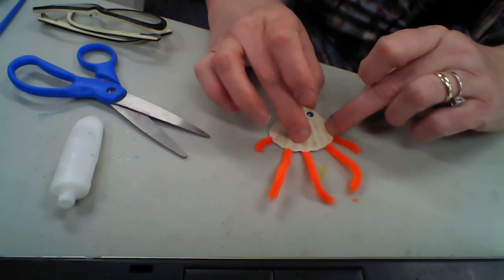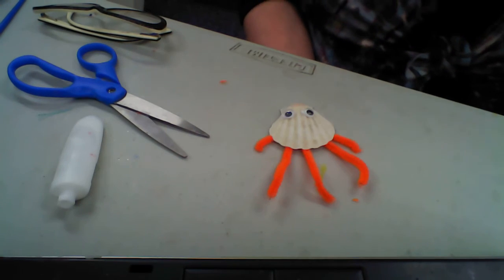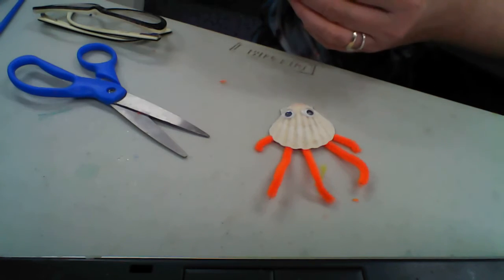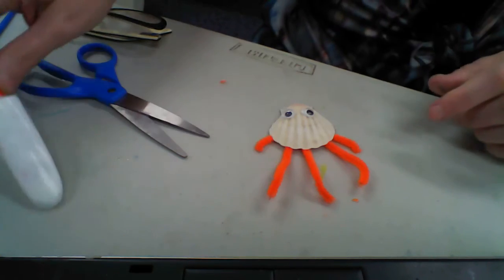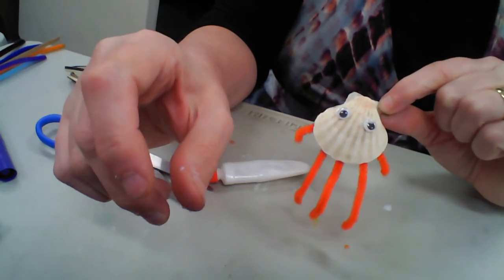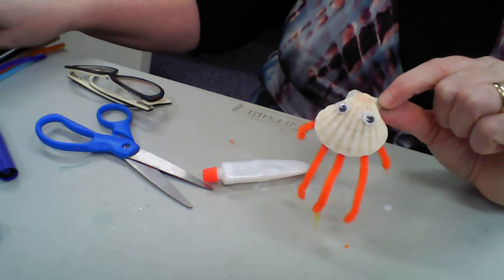And once they are dry, you can either say, okay, I'm done. Or if you have some paint, you can paint the crab. Okay, so give it a few minutes to dry. So now that our glue is dry, we can either say I'm done or we can paint it.